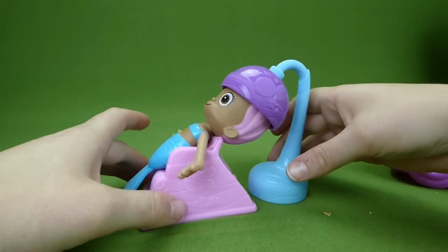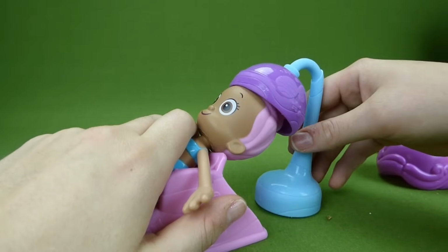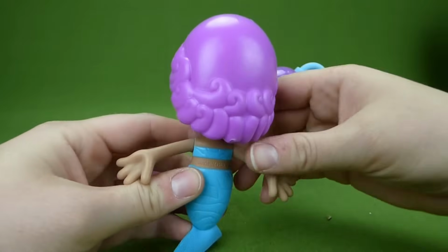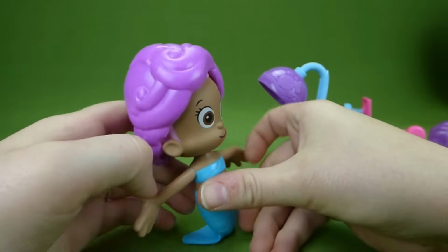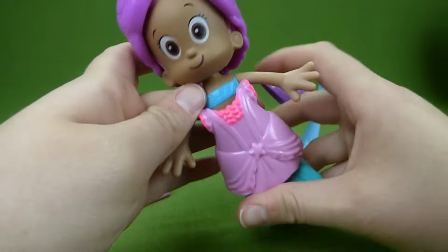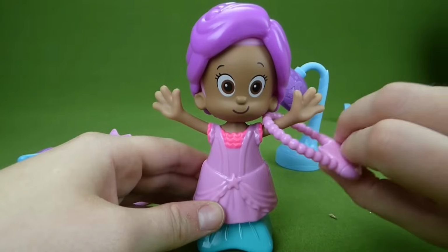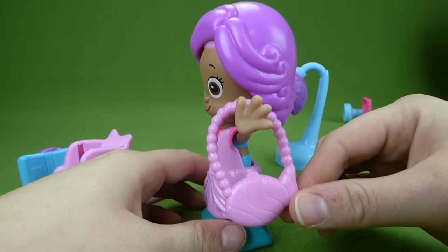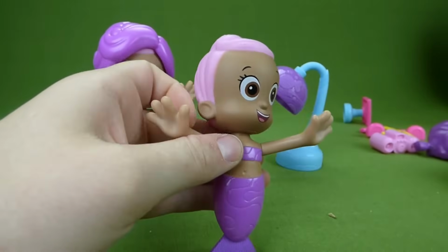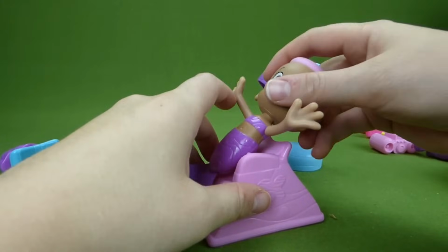What kind of hairdo would you like today, Cowgirl Molly? I want to look like a princess with lots of curls. All right, here we go. This is our favorite hairdo for lots of beautiful curls. And we need to get you a princess dress. Here is a princess dress. There you go. All you need is a purse. And you're ready to go shopping. Little fish purse.